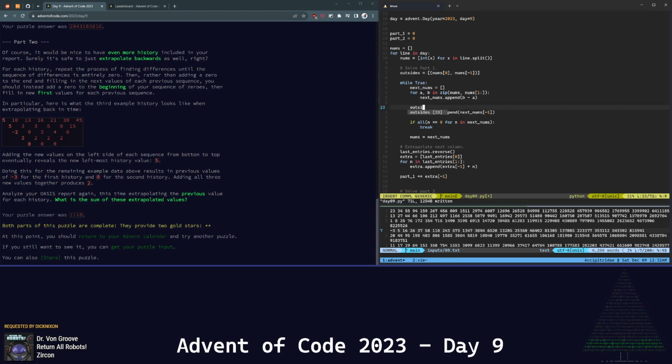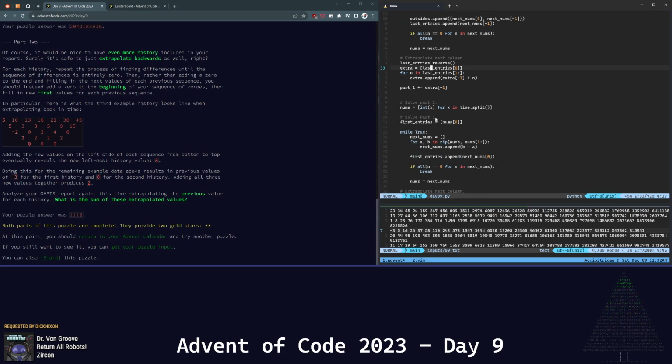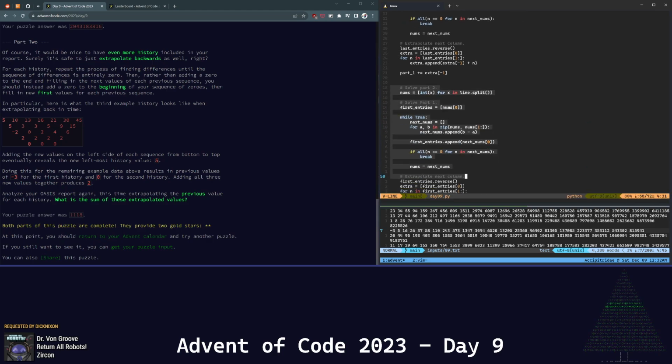And then we'll go outsides dot append next nums 0 and next nums -1. Then we don't have to do all of this again for part 2.